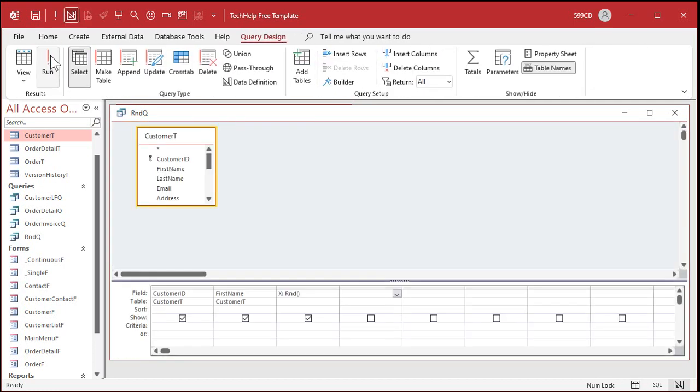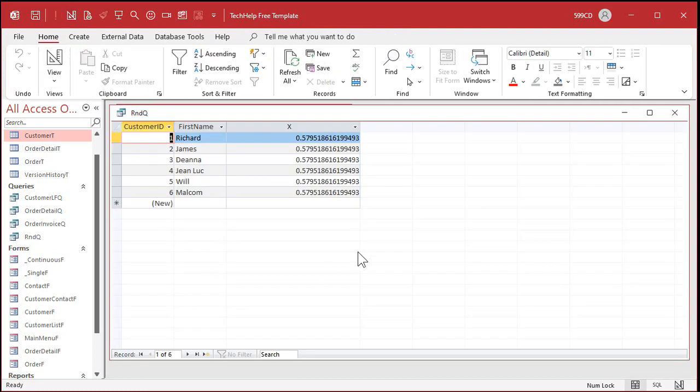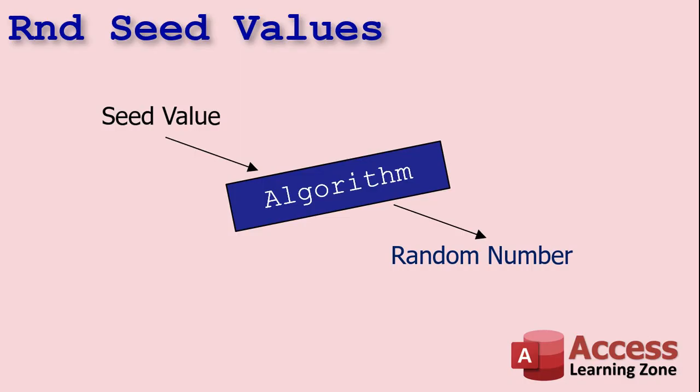And yes, every time you run this, it will be a different random number because Access uses the random number that it generates to seed the next random number. Okay? What is a seed value? Well, a random number seed is basically telling Access, take this value, put it in your algorithm for generating random numbers. An algorithm is just some big complicated math function. Okay, it could be anything really. And then out from that spits a random number. And that random number is the next seed for the next random number. All right, that's how it generates a pseudo-random number.